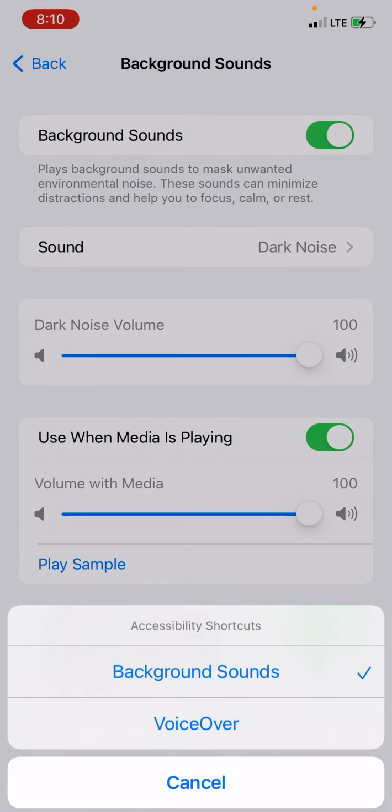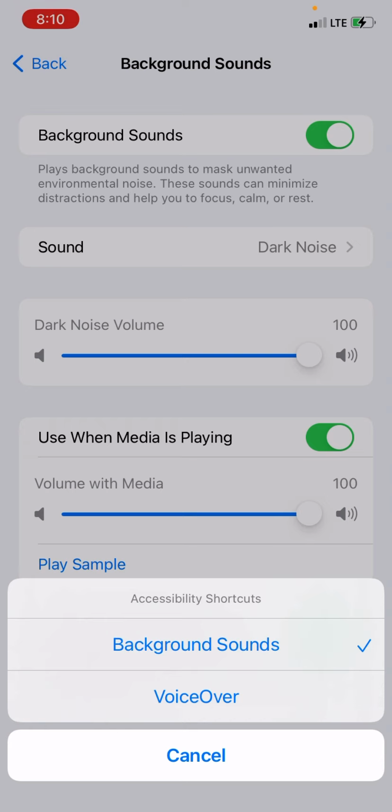So, other than that, oh, and you can access it from your accessibility shortcuts too. And something neat I also found in accessibility is I can turn off VoiceOver.